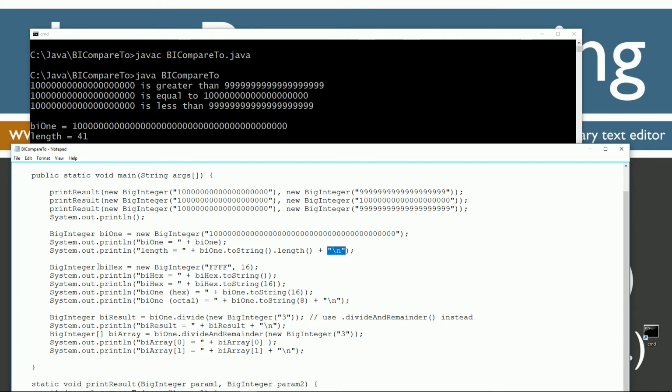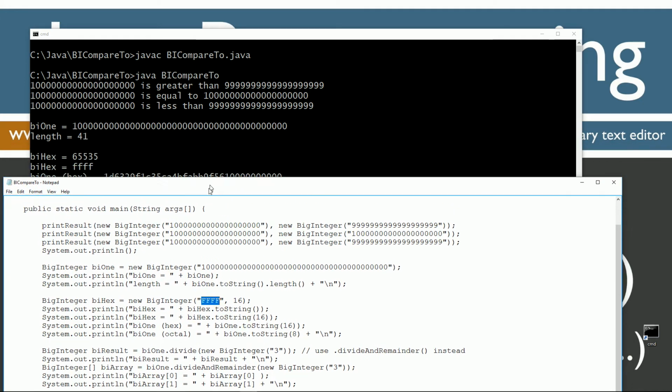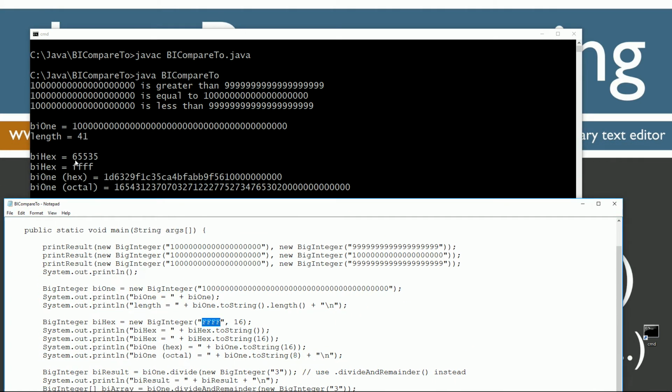Next, I'm creating this BIHEX reference variable of BigInteger type, set to a new BigInteger that is basically hexadecimal 4Fs. If you remember from my constructor tutorial, that is the equivalent of 65,535. When we display that to the console, we get 65,535, because I'm invoking the toString method right here.